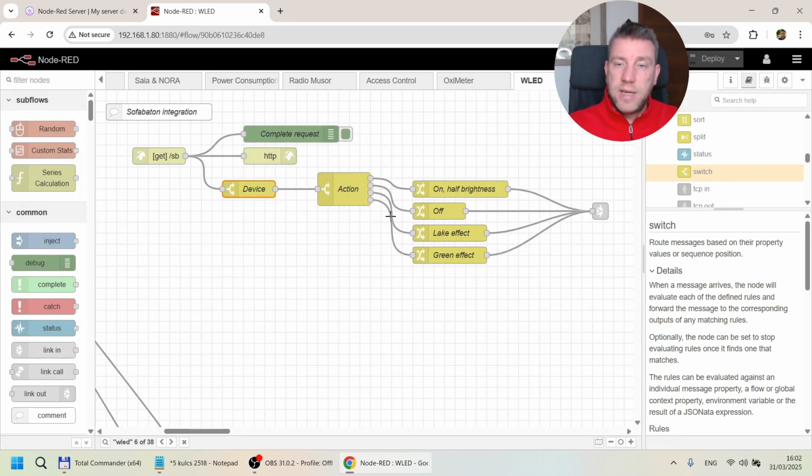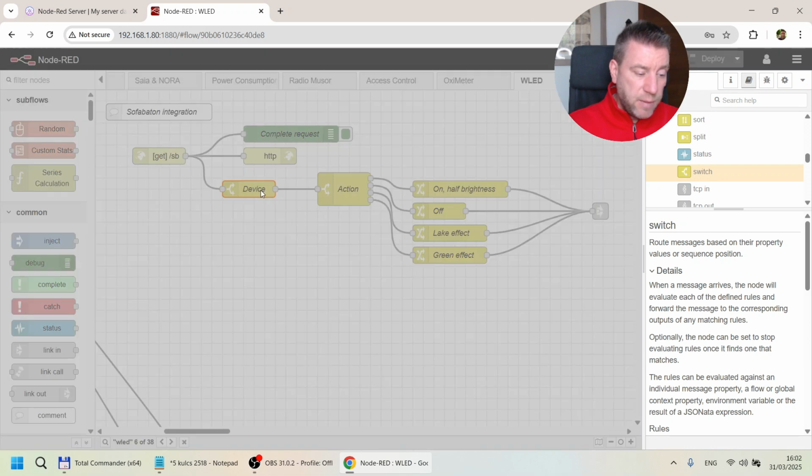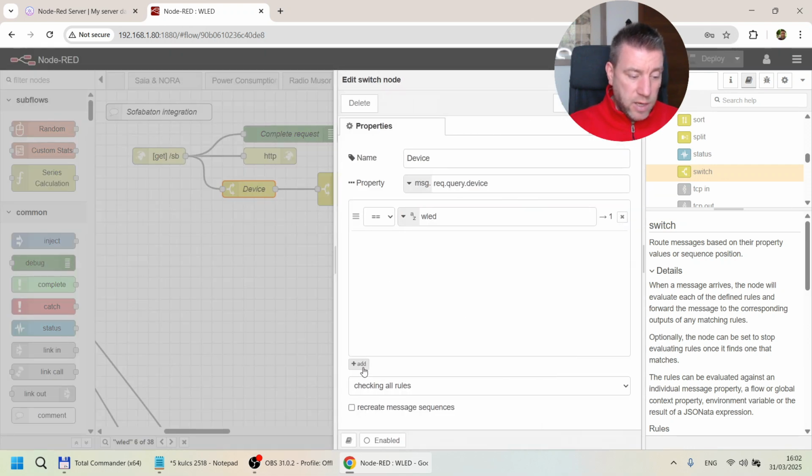And the only reason I did that is because you might want to control multiple devices from sofa button, so you can use the same endpoint and just use a different device. Let's say device reading lamp, device, I don't know, ceiling lamp, something else, anything that you want to control. And of course you can just list them here and create a new value, reading lamp.